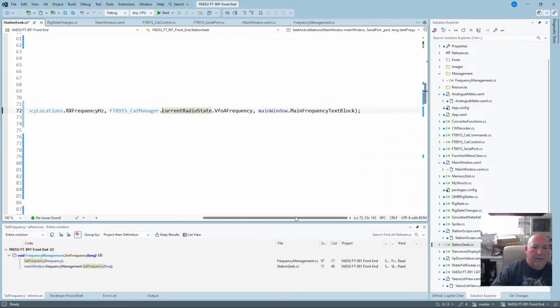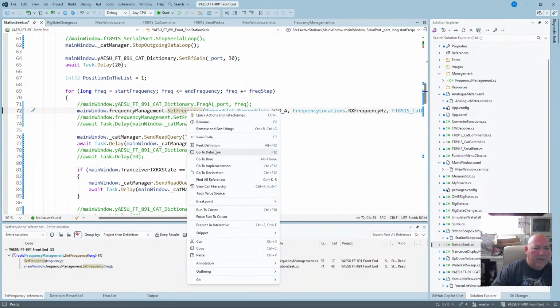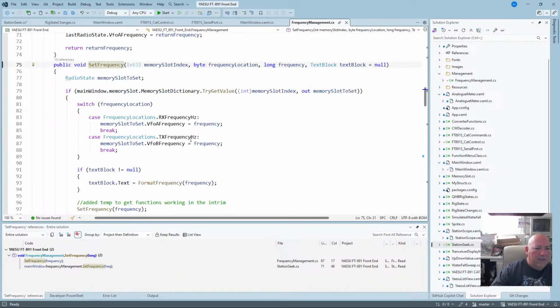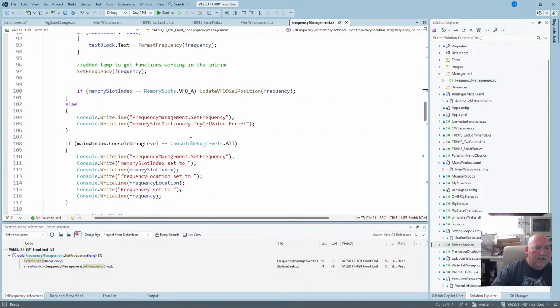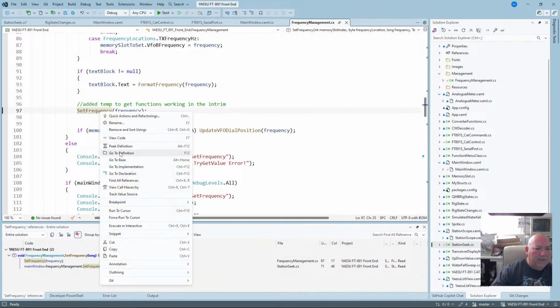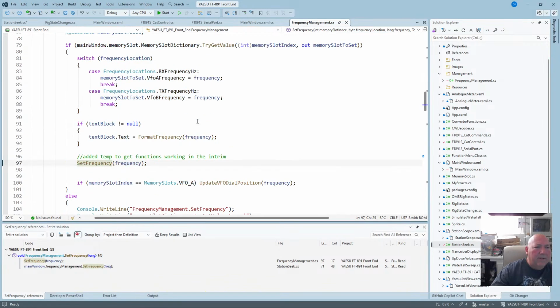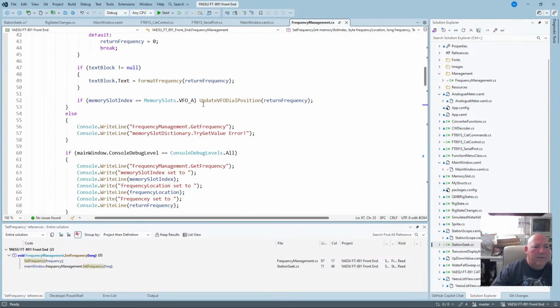Okay, VFOA frequency. Because what happens now, every time you issue a command to read the frequency, it automatically updates this, the system does, and also sends out the frequency. Yeah, so that's the old function. Now, is it sending that one out still? I think it still is. Yeah, so still doing that anyway. Right, so it's basically the same as me doing it, but it's updating the display and everything now at the same time.